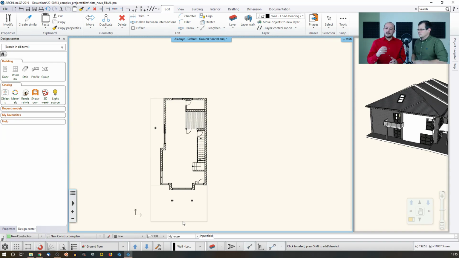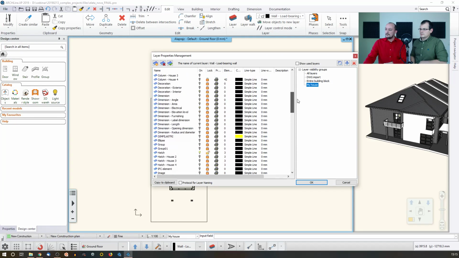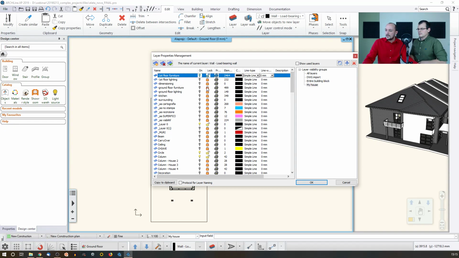So let's say I'm fine with this, but I would like to prepare another layer visibility group where I can see only my building, but with the furniture. So I think this will be a nice example to show you how that goes. Now, first things first, this is the initial stage where I start from. I already have a lot of layers turned off, those are fine. But what I would like to do is create another visibility group enabling this furniture here, for example, this here, and perhaps the kitchen. Now these are all things that I'm about to use.